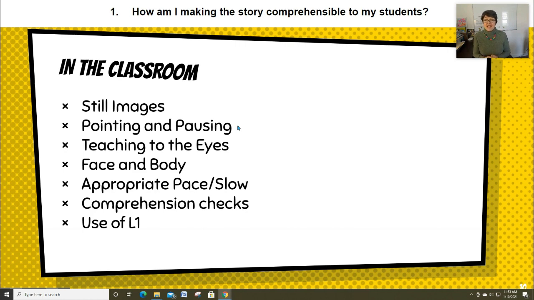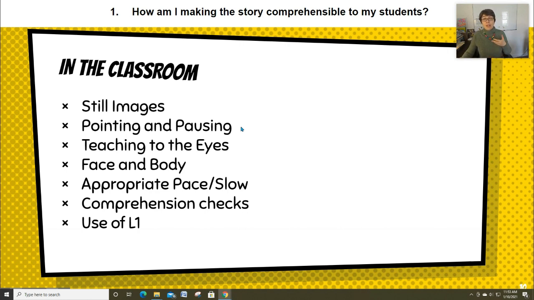Comprehension checks. Now, during the video, I did just a few comprehension checks, but not as many. And the reason why is because this particular class shows me when they comprehend, as you probably heard. They make comments, they do connection to self, they do faces. So I did not rely as much on comprehension checks with this particular class.